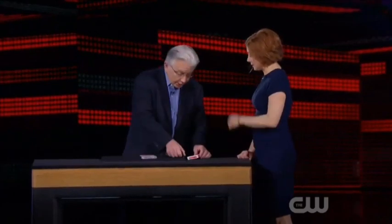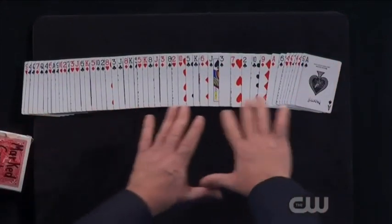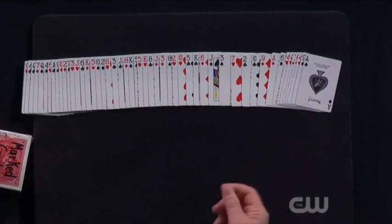I actually marked each card with this permanent marker. And that's important because each card has a unique code on it, but it's permanent. And I can't alter it or change it in any manner. Now, if you take a look at the cards — I want you to confirm for everybody that all the cards are mixed up. In other words, they're not all the red cards here and black cards here. It's a shuffled pack of cards, right? Yes.